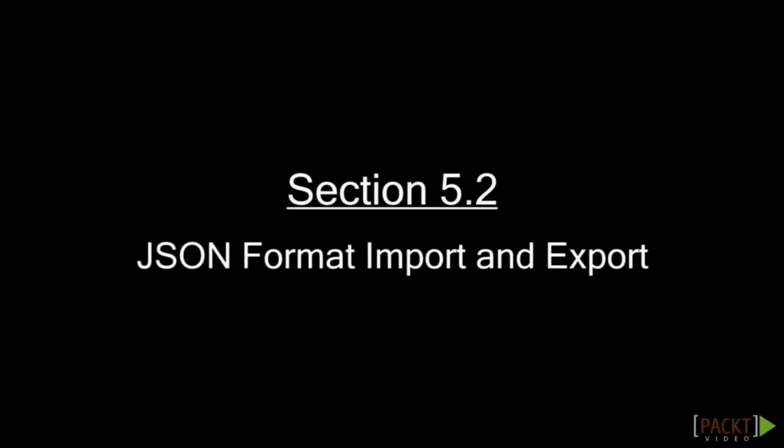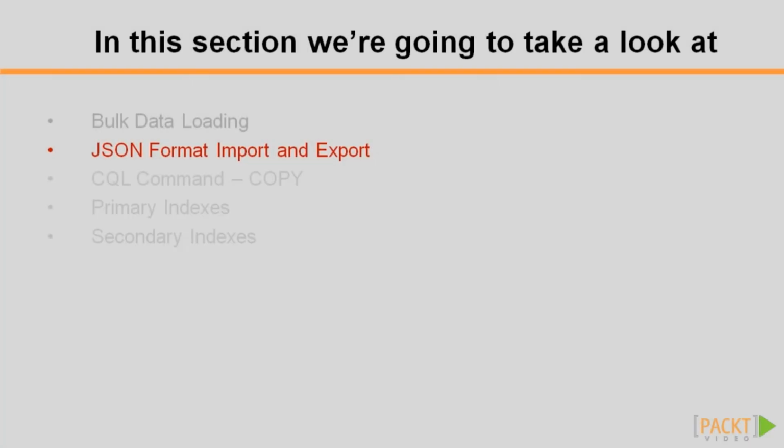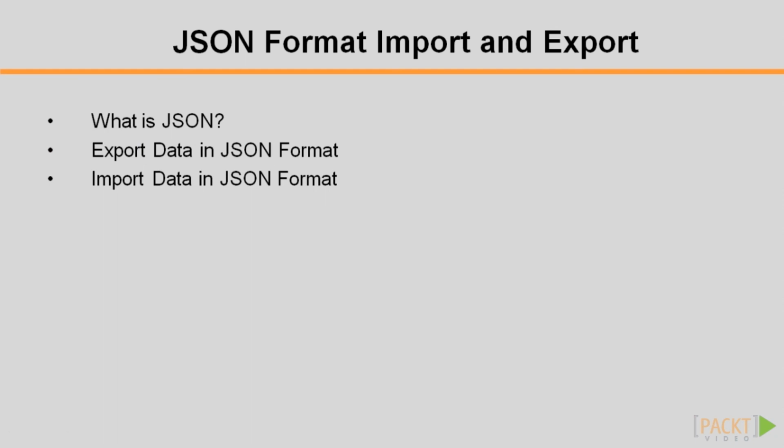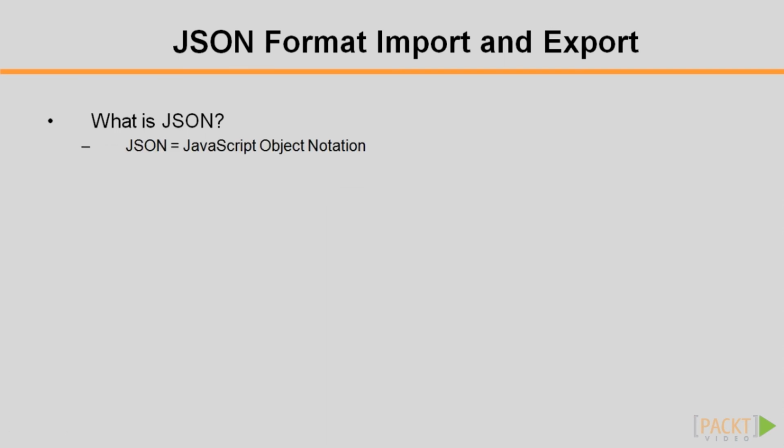In this video, I'm going to show you how to import and export data using JavaScript Object Notation, or JSON. This method is much more convenient than the SSTable loader method presented in the last video. Cassandra provides command line tools for JSON data import and export respectively. I'll briefly introduce what JSON is, the usage of the import-export tools, and demonstrate how to use them in this video.